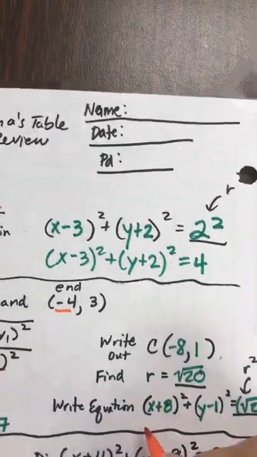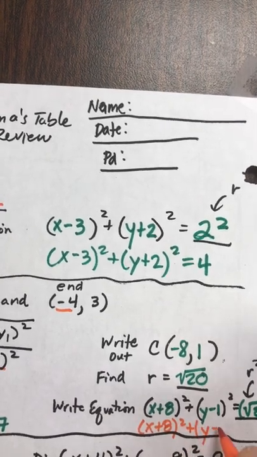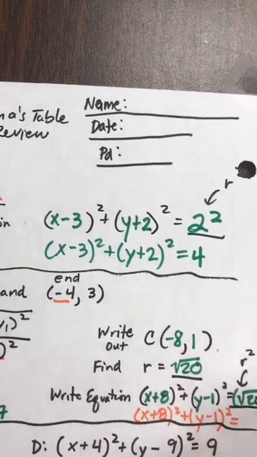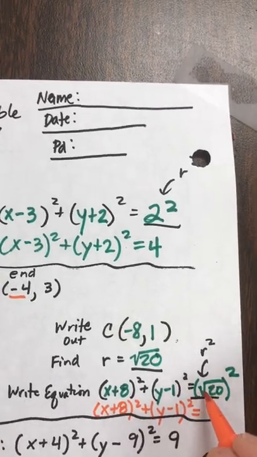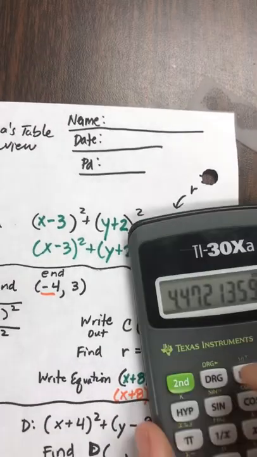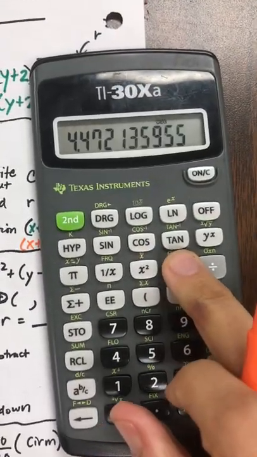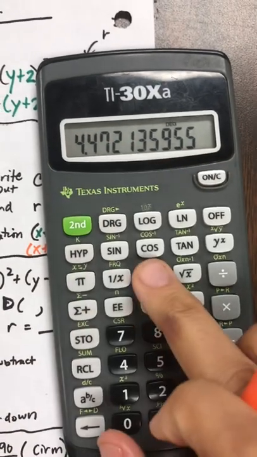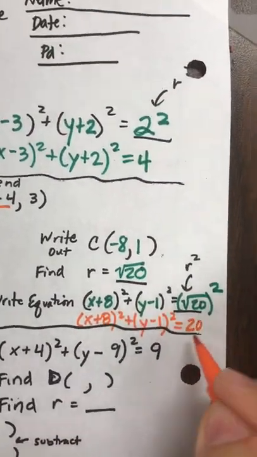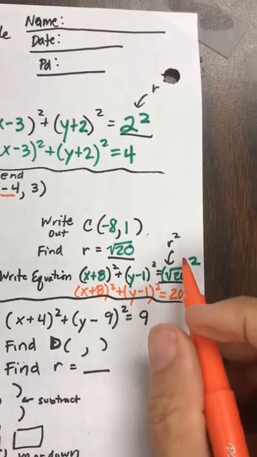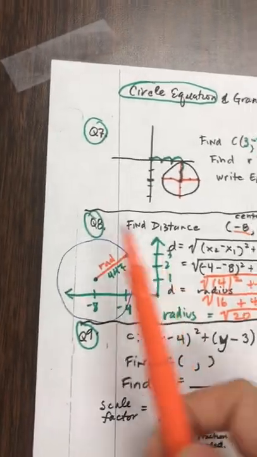So let's clean it up just one little bit, because I think on the EOC they'll do that too. So I have my left side of the equation, and interesting, with the square root of 20 squared, something really magical happens. The square root of 20, that's our radius, and when I square it, I get back to 20. So notice that could be another possible answer. Both this and that in Desmos will give you this picture.